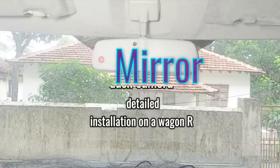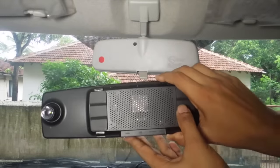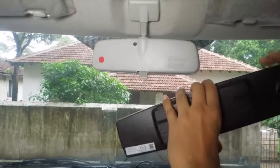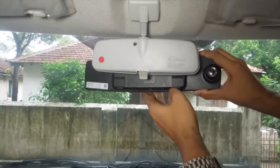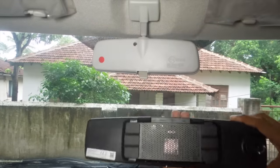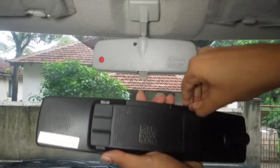Hi guys, welcome back. This video is about installation of the Yi Mirror dash cam on a Suzuki Wagon R. The installation is pretty simple. Time taken to install the front and the rear camera is less than an hour.